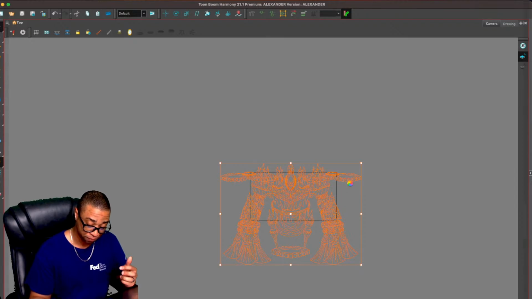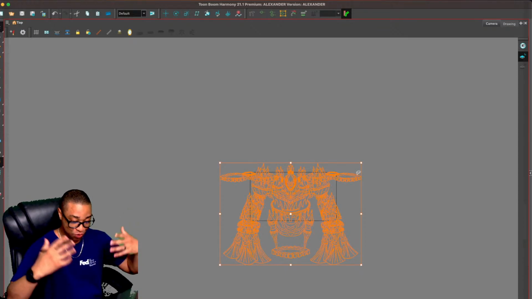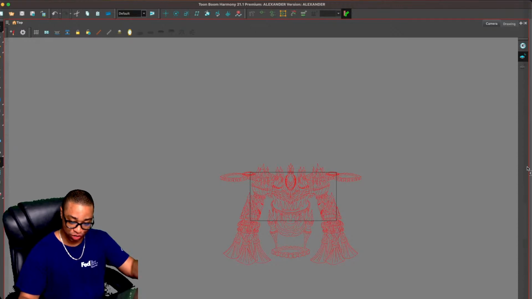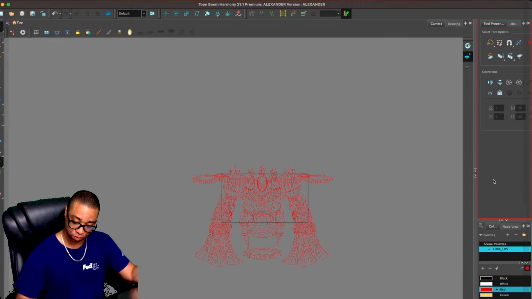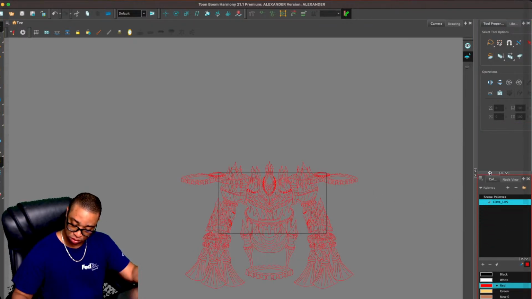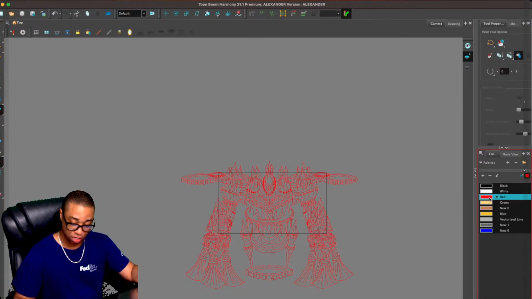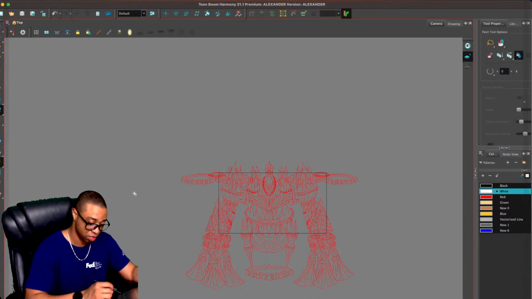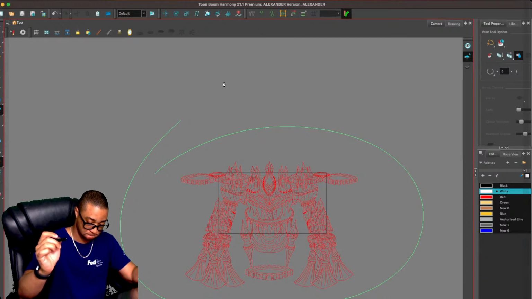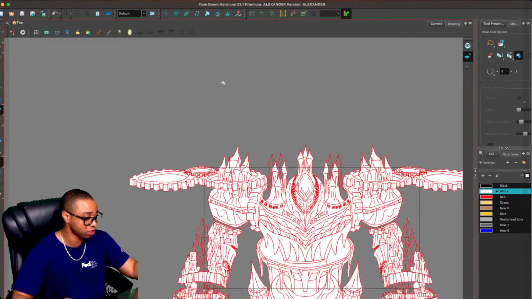Might take a little bit. The bigger the file is and the more lines it has to deal with, the more complicated it becomes on itself. I'm gonna do some risky stuff here. I'm gonna see if I can throw some color in here. I'm gonna use white. Okay, all right. It didn't crash on me. That's good.